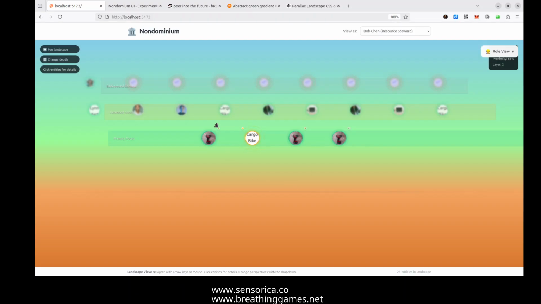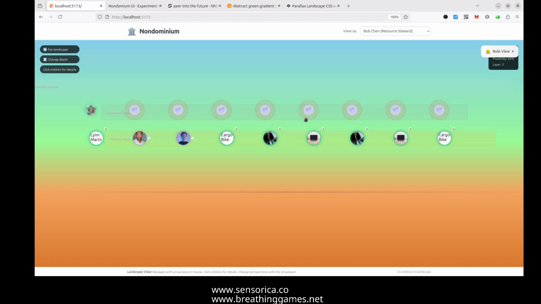Another little thing that you could see here, these are status signals that are attached to various objects that have their own meanings, and they can also be used for stigmergic signaling that allows the community that would use such an application to coordinate without the need of central planning. So there you go. That's it for now.